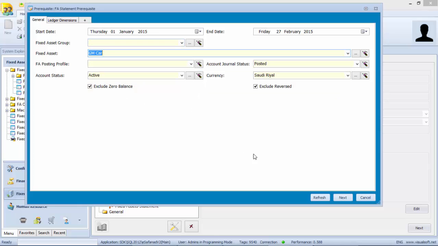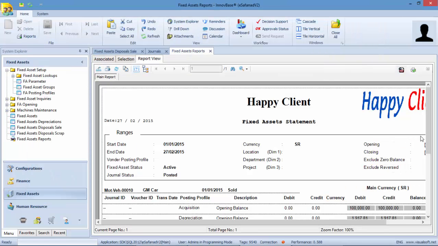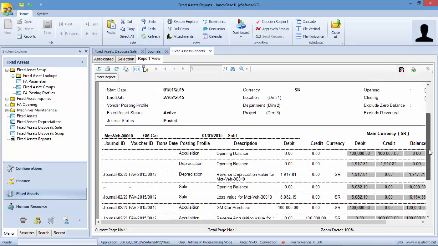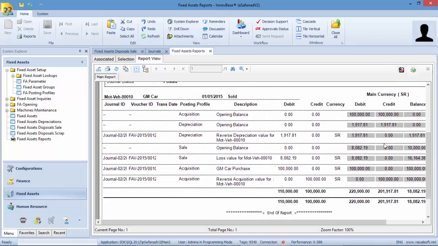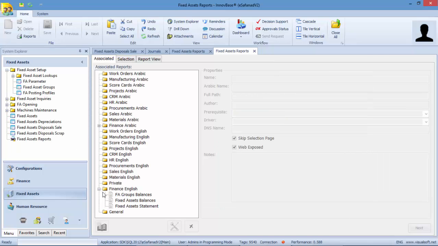I am selecting one asset. Here we see transactions for this asset. Also, we have fixed asset group balances and fixed assets balances.